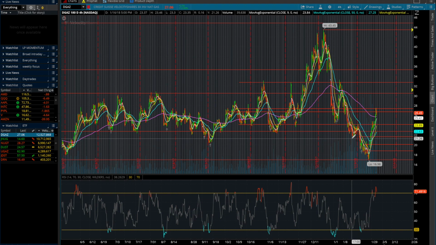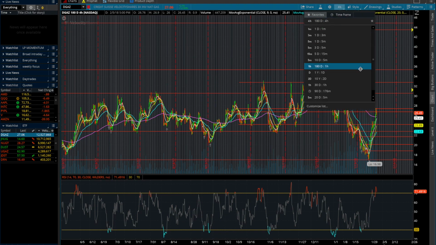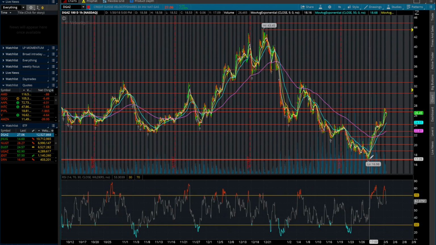But there's no guarantee that this can happen, and swinging these overnight can often be risky. So you just have to keep your risk tolerance in mind when trying to hold these overnight. And before holding these overnight, make sure you do your research on whether or not the underlying market will go with you or against you.